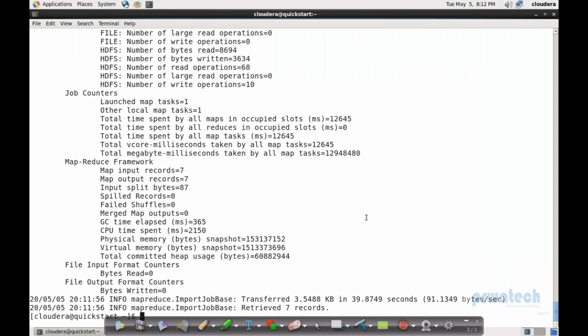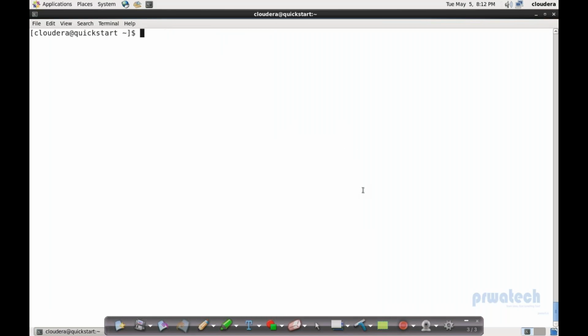39.8749 seconds. And why the file size is bigger here, I will tell you. Because this is separating and storing metadata, and this is separating the data. Just like in Avro, data and metadata are both together. Here it is different, and that's why your file size is even bigger. So there is a logical reason.